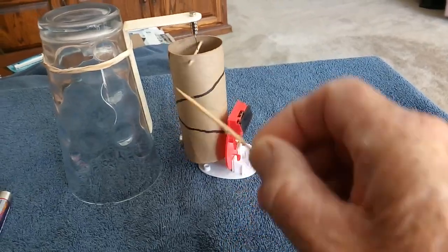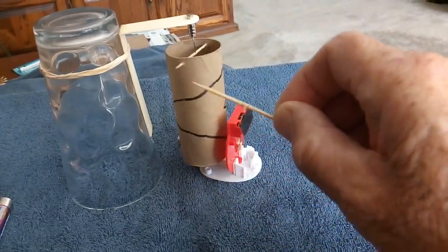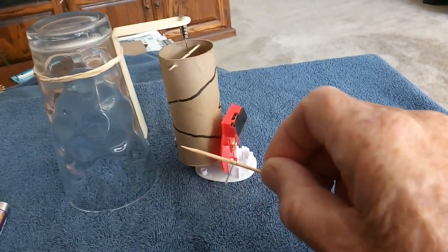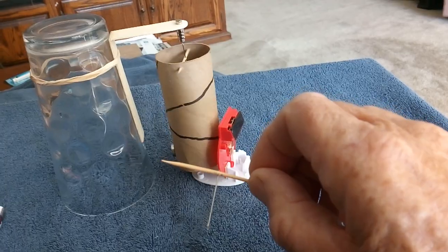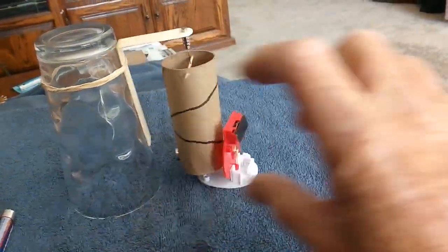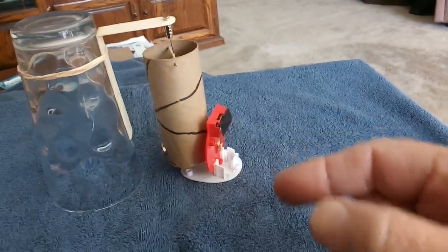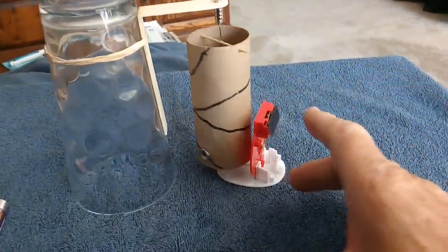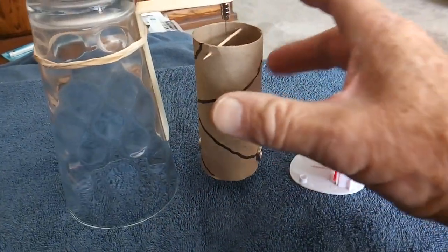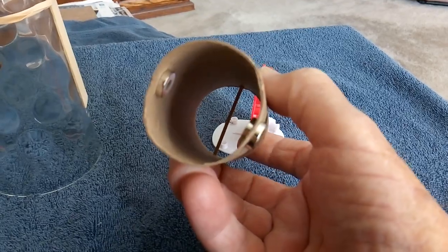This right here is the real heart of it. Now if I put another one at the bottom and put a shaft all the way through — a thin shaft of some kind — you could run this horizontally and spin it up to make a drum-style pulse motor out of it. The thing was so simple that I thought I would share it.